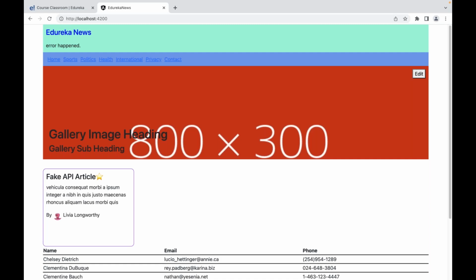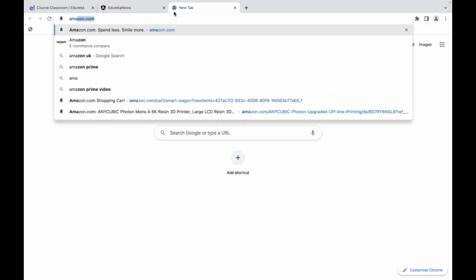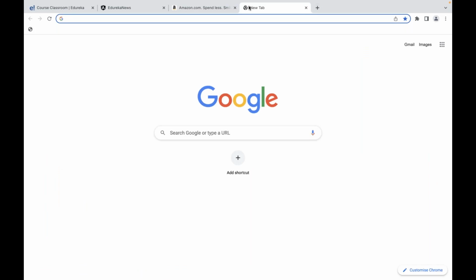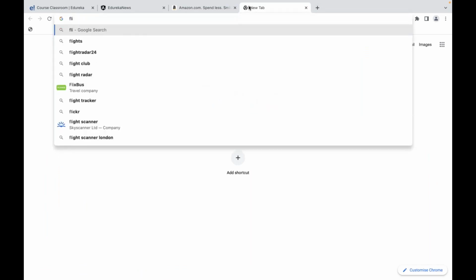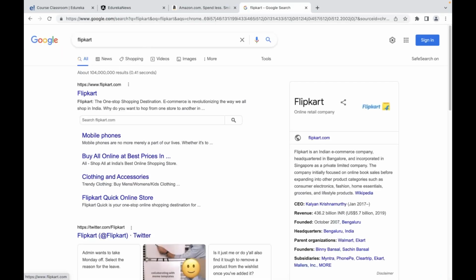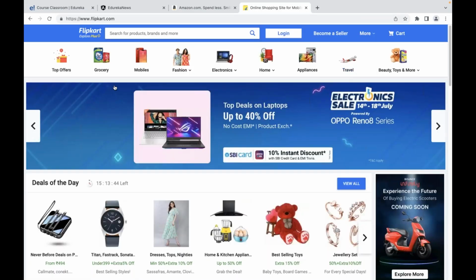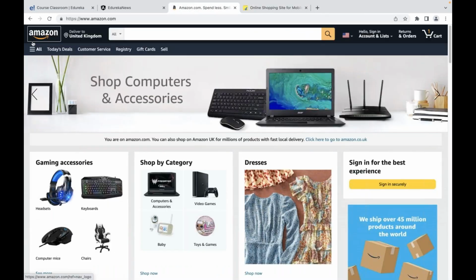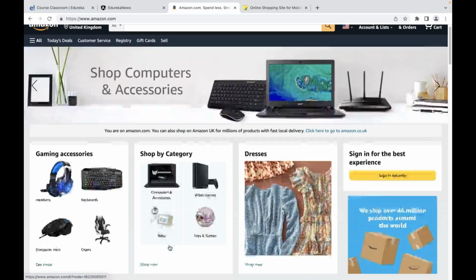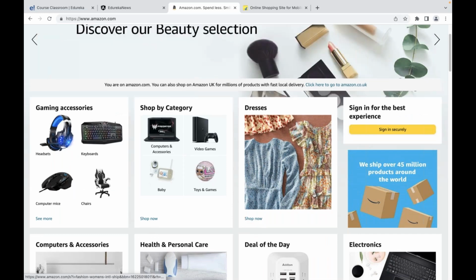See, any application you open, like let's go to Amazon, let's go to Flipkart, will always have a very standard way. If you open Amazon, it will show you that there is a header and a navigation, then there is a gallery component, and then some boxes to show different sales going on.